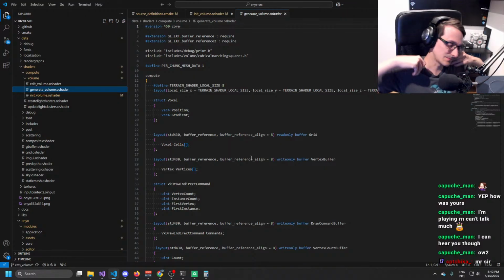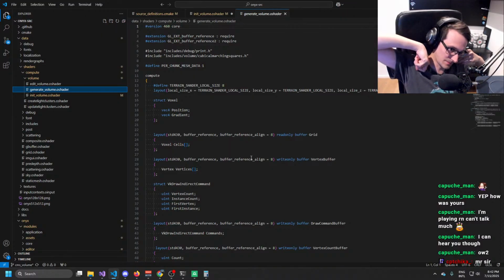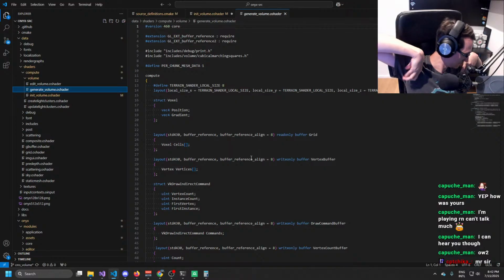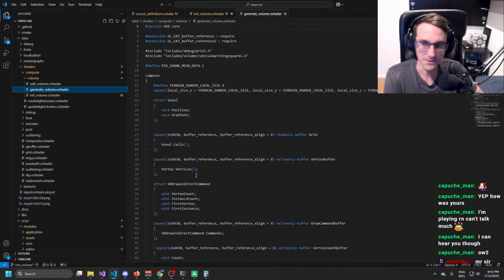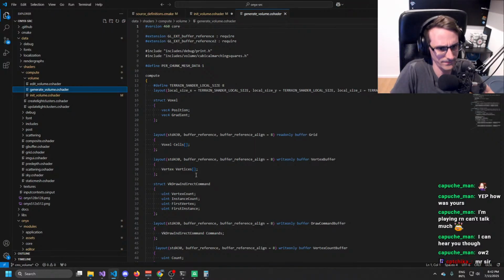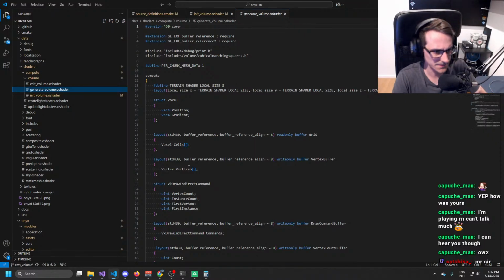Which needs more things. It sucks. Okay. Can't do it like that.